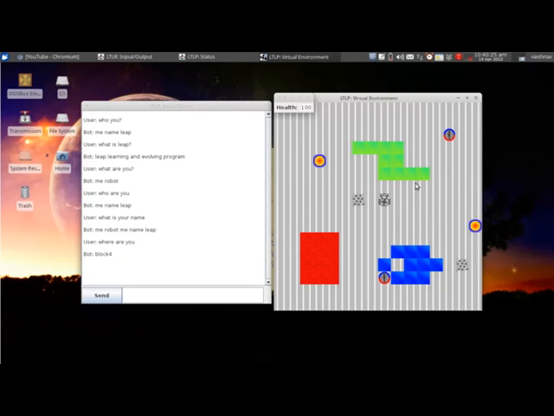Next up we are going for the virtual environment. So okay, a little while ago I told you how this works. It works exactly the same as before. These things reduce your health, the health increases, and so on and so forth. So I'm gonna move it, and its health is increasing just like before.